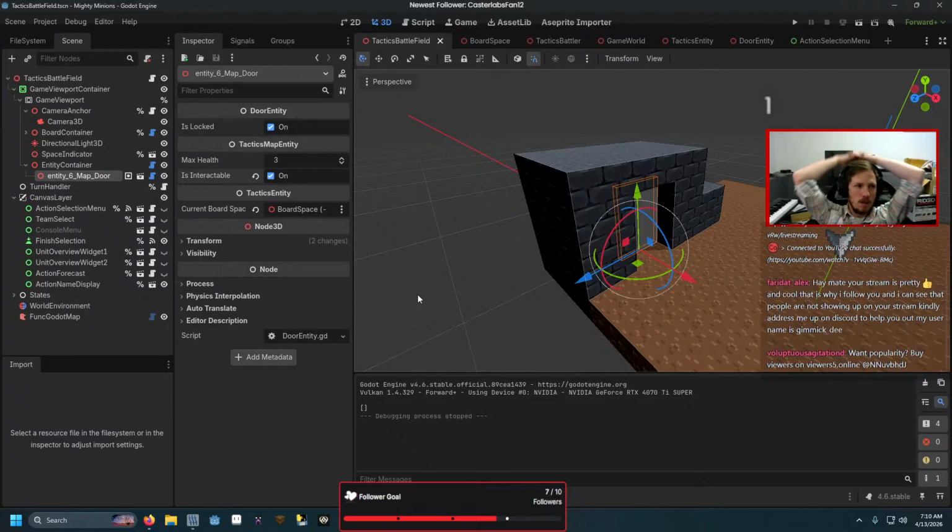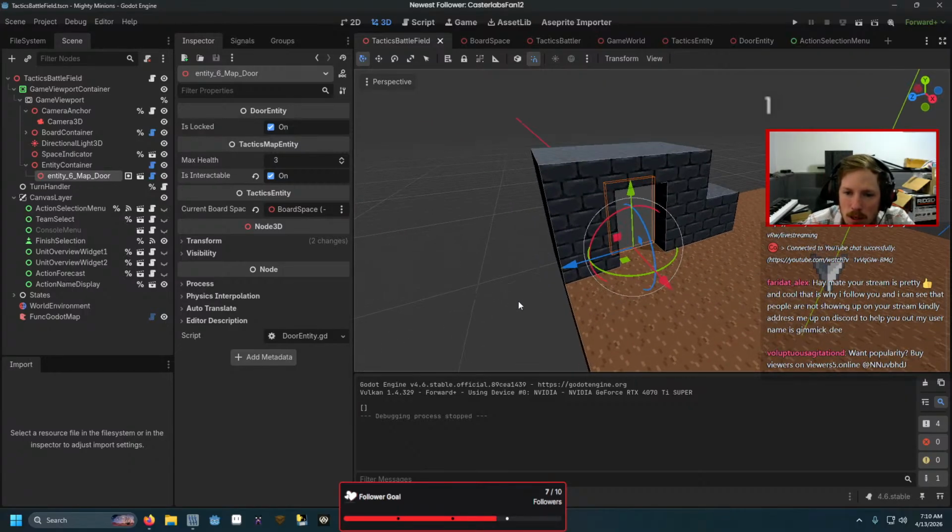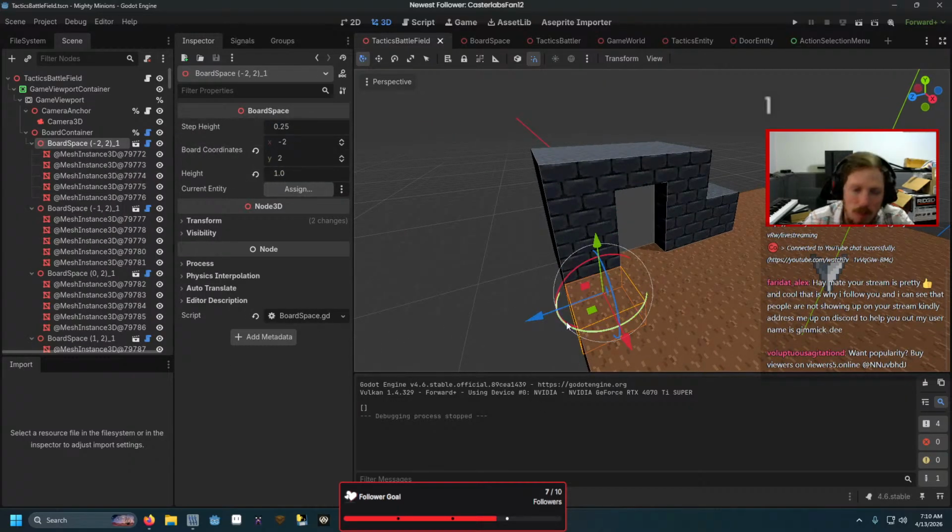Do I want to have doors all have switches? That might be the way to go, just because it's the fastest and easiest way. I don't have to do more coding, I just add another interactable for a switch, and the ones that I want to be able to, I just... Yeah.